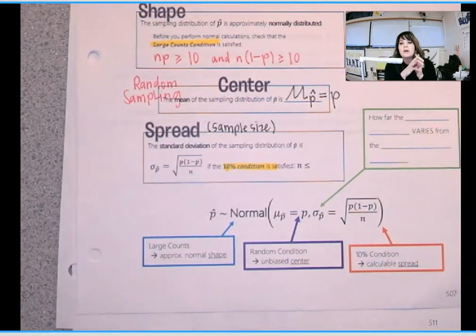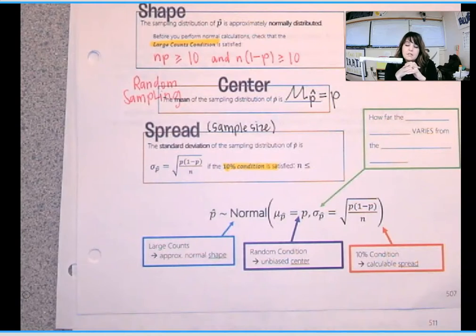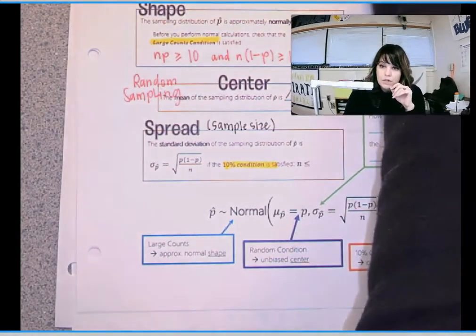And when we talked about variability, I told you guys that a bigger sample is always better. And now I need to clarify that statement. If you're being asked a question about how to reduce variability, a bigger sample size is always better. But now that we're getting into this portion of the unit, it must be said that a sample can be too big. So I'm going to say that again because it's really important to know. There is such a thing as a sample that is too big.